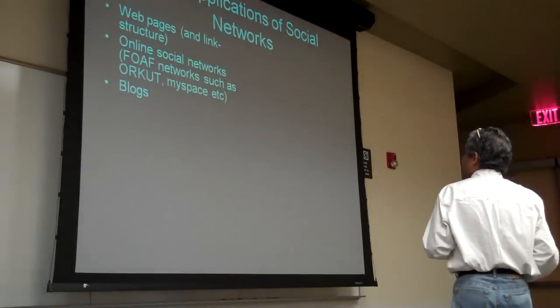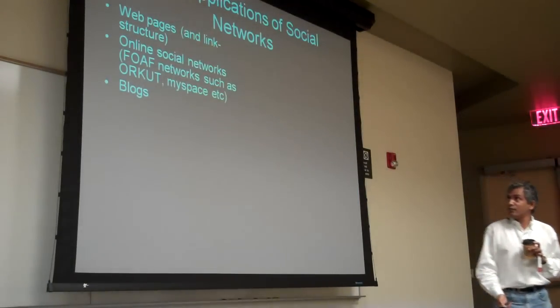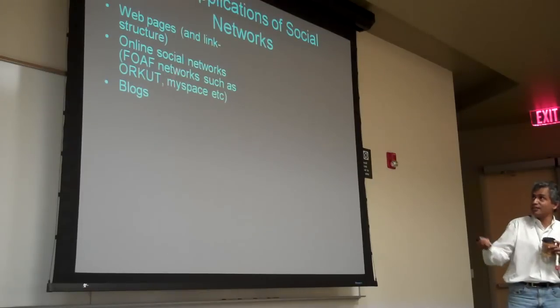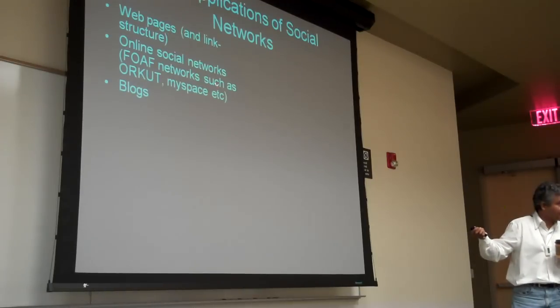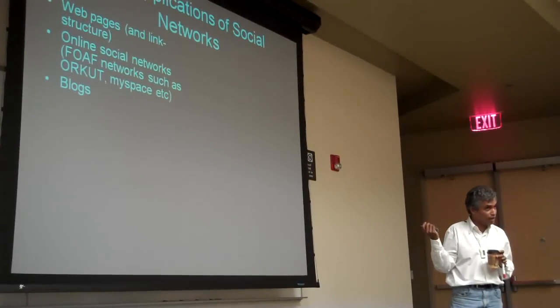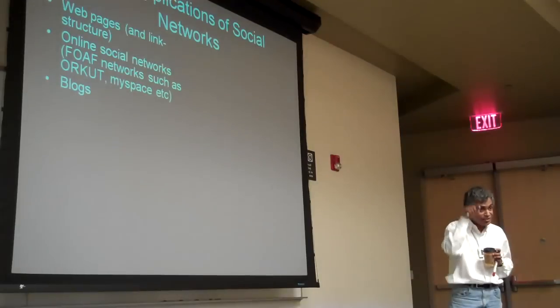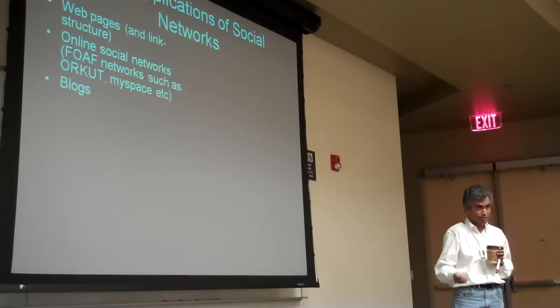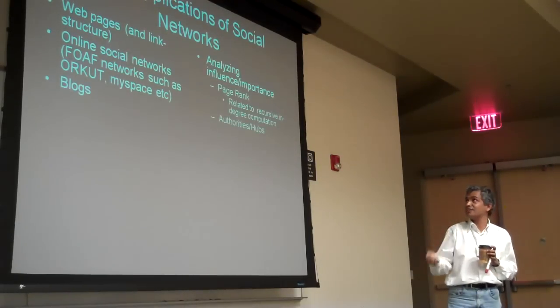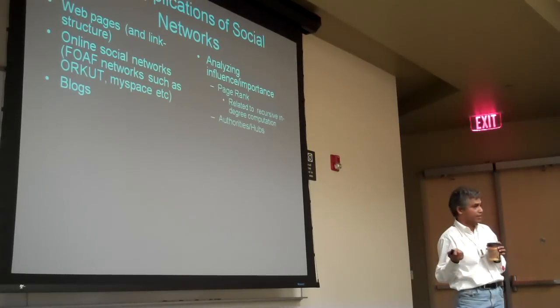Okay. So, and then web applications of social networks, you have web pages themselves with links, you have the entire social networks which are increasing a lot. So now the link is actually to a person, not to a page anymore. Okay? And of course there are blogs and so on. What can you do with them? You can analyze the influence and importance.